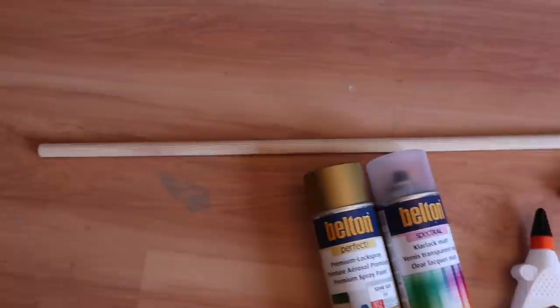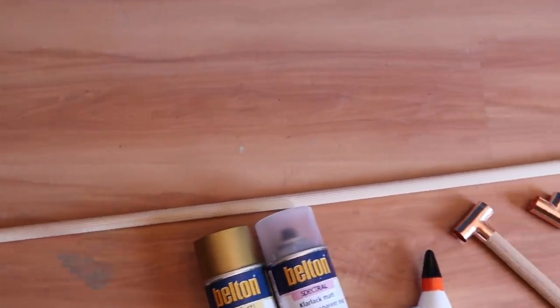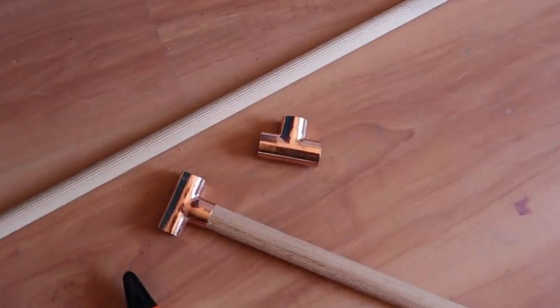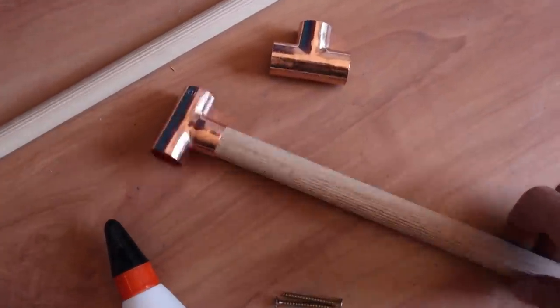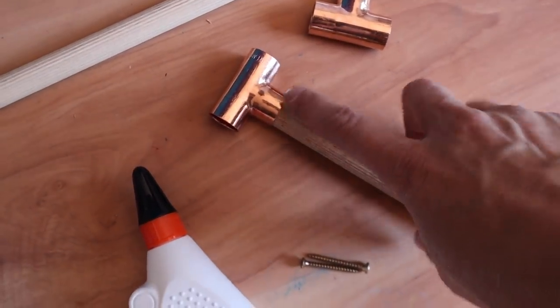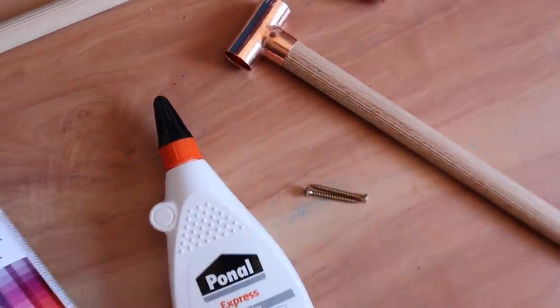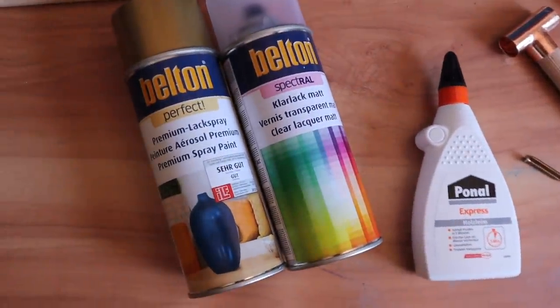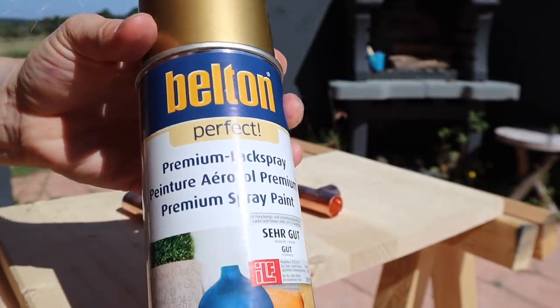Now we are going to make the new hardware. So you are going to need a dowel. I used a 16 millimeter dowel. You're going to need two copper reducing tees, copper piping reducing tees. Those are 18 millimeter. That dowel sticking in there is an 18 millimeter. Two wood screws. I like fast setting glue, and then I'm going to paint this. So I'm going to have gold spray paint, and then I also have a sealer spray paint.